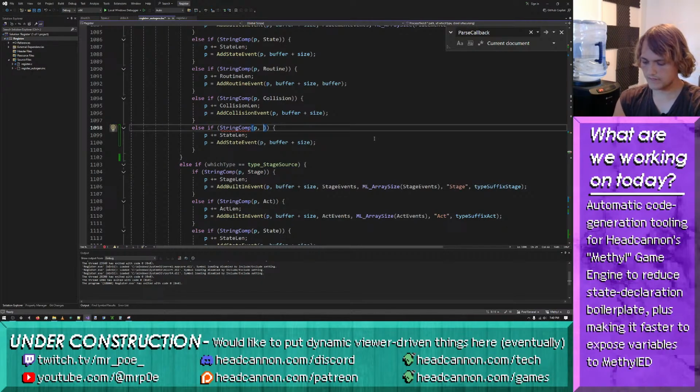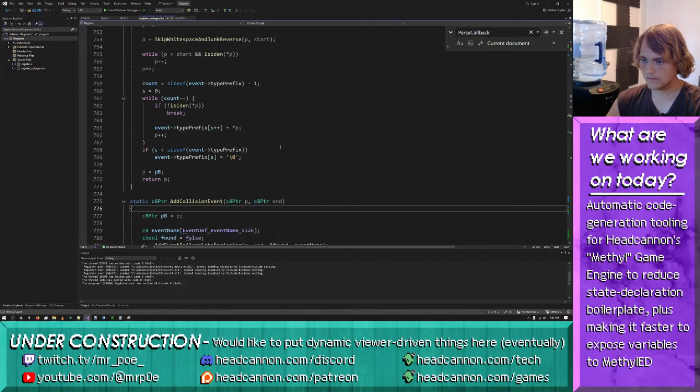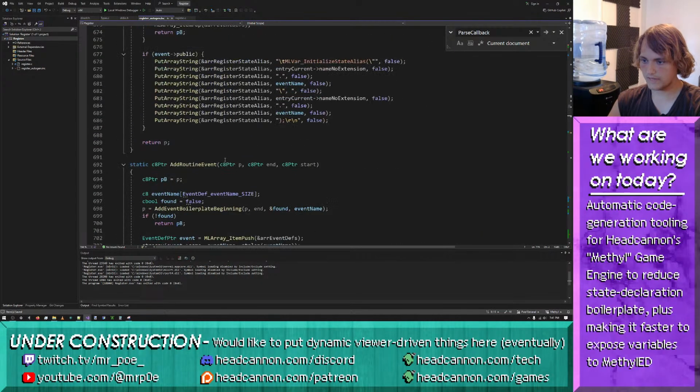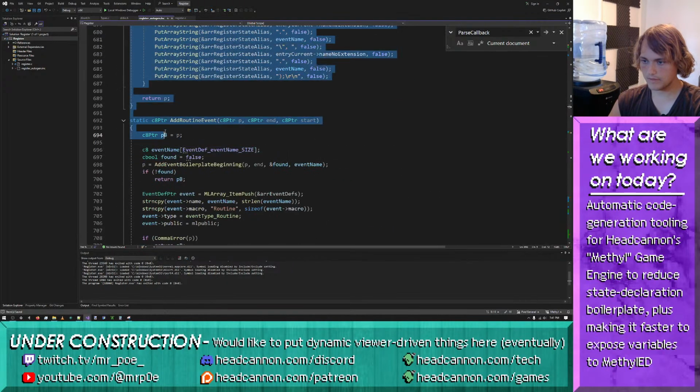So this event is callback. Oh, we do have a string for that. So we add a callback event, but we want the state. Let's copy this.